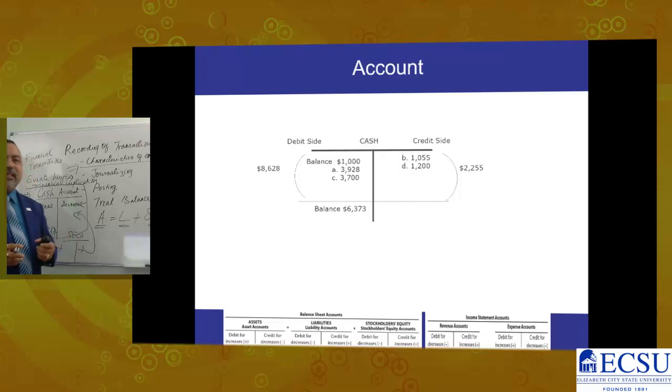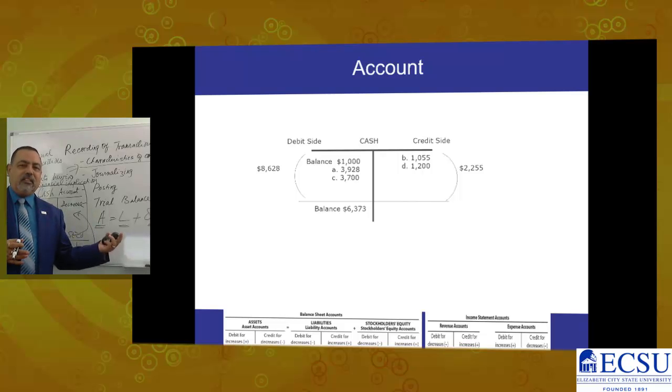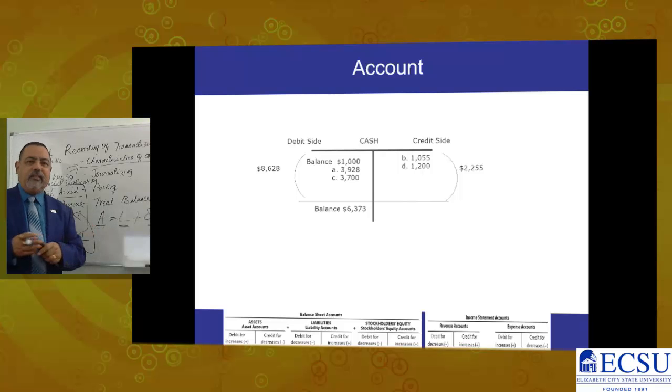So you can see we have opened a cash account. In the cash account, the debit side is the left hand side. Now please don't get hung up on the technical term. Debit side is the left hand side, and the credit side is the right hand side. So that is what you will have to understand about that. So this is a debit side and a credit side.